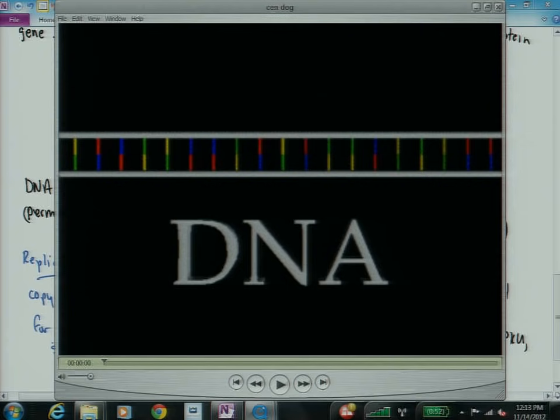So this is DNA: backbone, base pairs, different colors for A, G, C, and T. DNA is always double. So what we're looking at, we're zooming in on, is that chromosome. So remember your popsicle stick. Zoom in on it, turn it sideways, and zoom in on it. This is a tiny little piece of one gene.